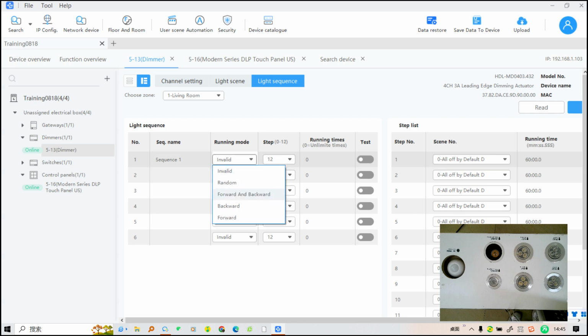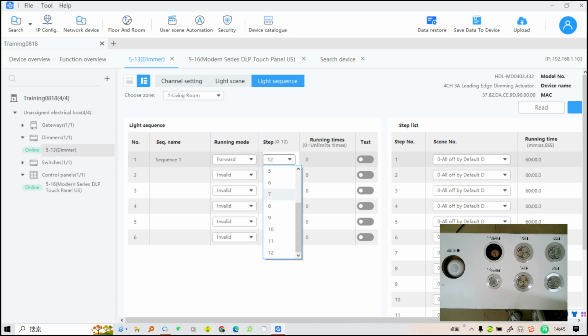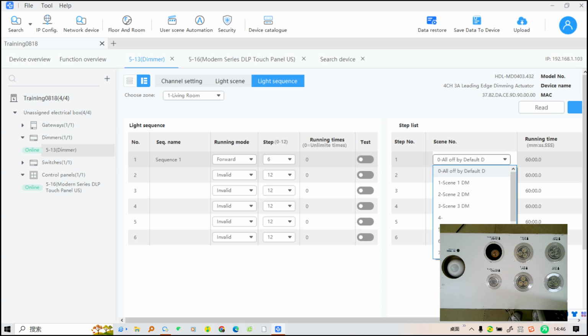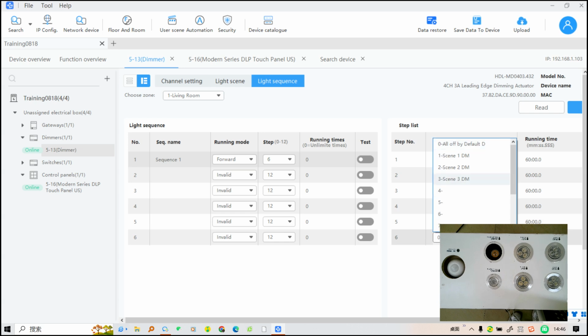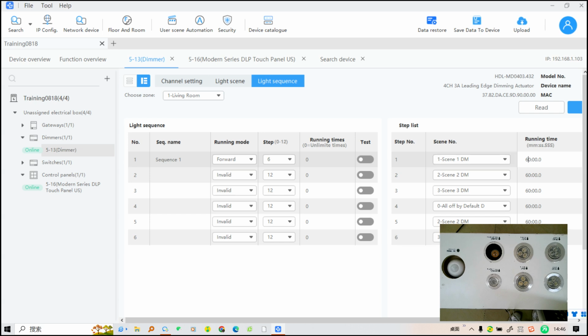And select forward. The step, for example, I just want 6 steps. And now I can set it one by one. And then set the running time.